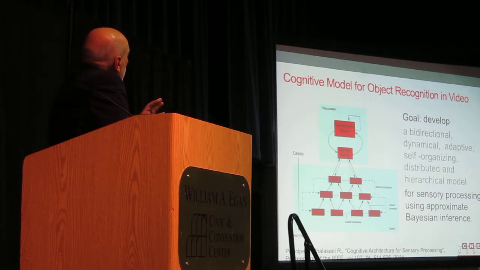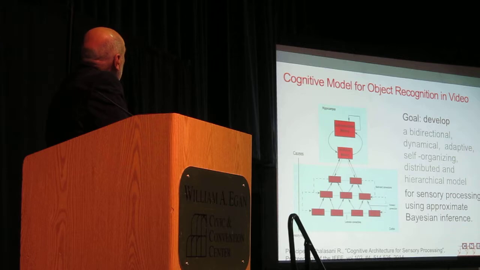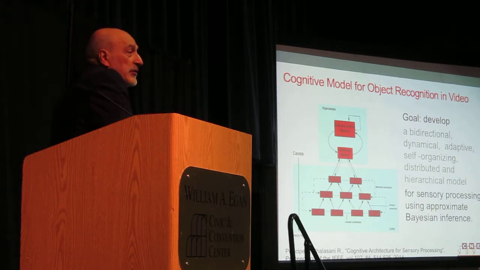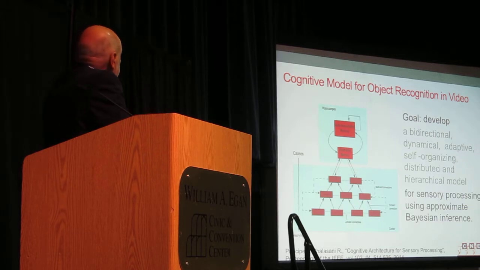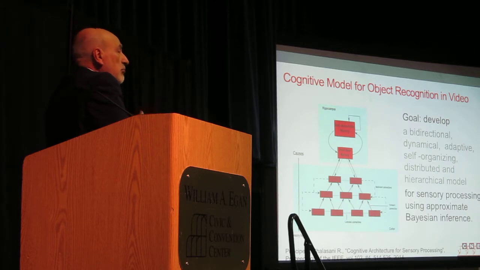And so the goal is to design such a system in an unsupervised manner. I'm not interested in using labels, because I think labels simplify the problem, but who gives you the labels for autonomous vision? That is the fundamental question. And so we really have to think differently. This is going to be a self-organizing system. We are interested in bringing time into the picture, so not only space as an image, but the video with space-time.